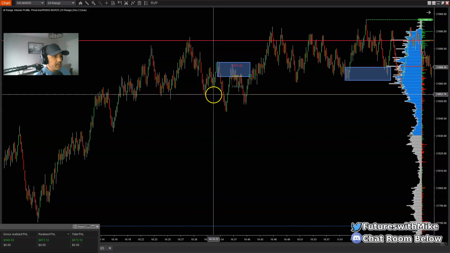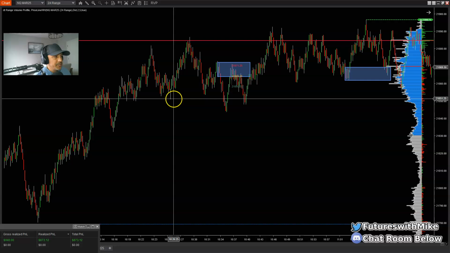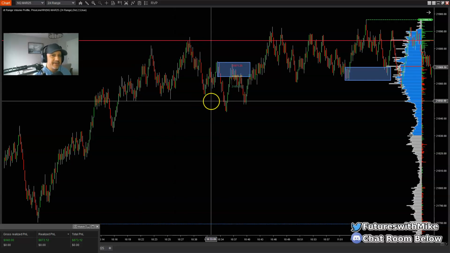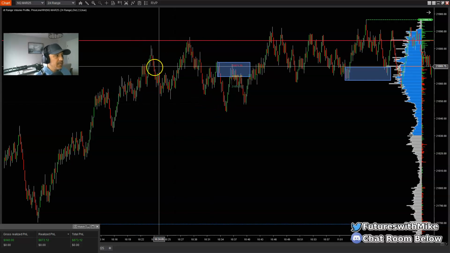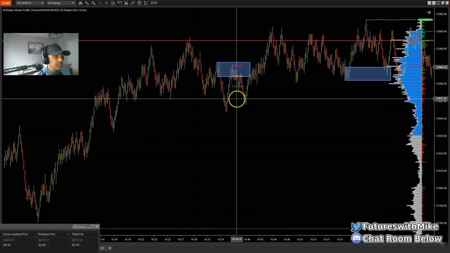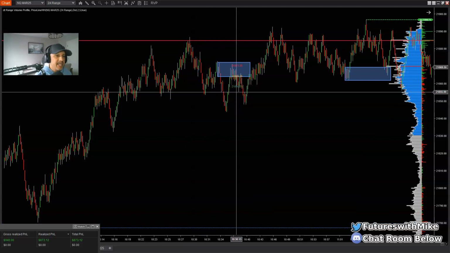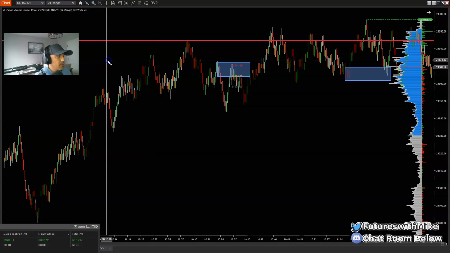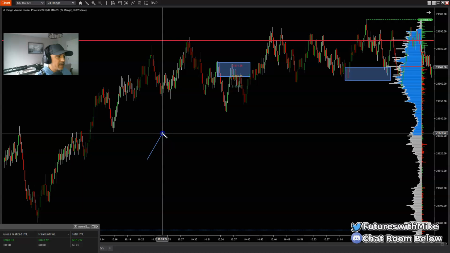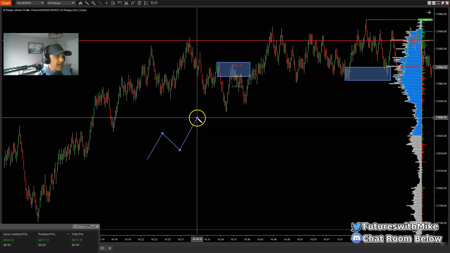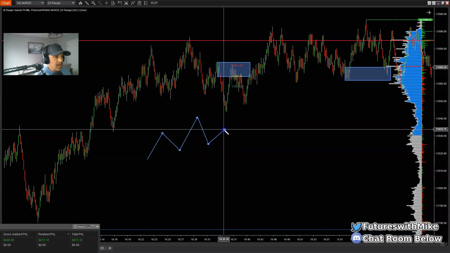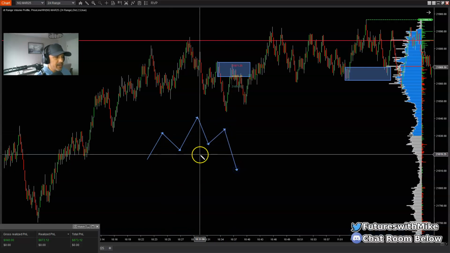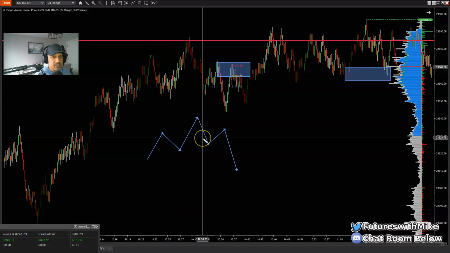They broke structure here below, but they also broke below this area of structure here. This is a pattern that most traders talk about, like a head and shoulders: left shoulder, head, and right shoulder breaking structure. But what I'm looking for is that golden pattern I always talk about, which is this type of setup right here, where it makes a high, a higher low, breaking structure. That's pretty much what you consider the head, then a low, a lower high, breaking structure here and breaking structure here. This is a sign of a reversal pattern.